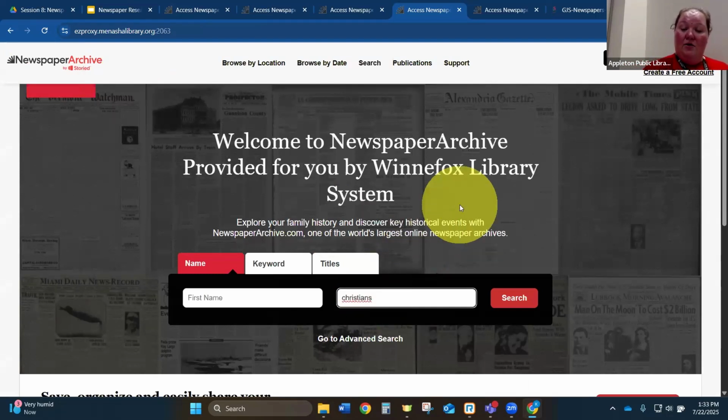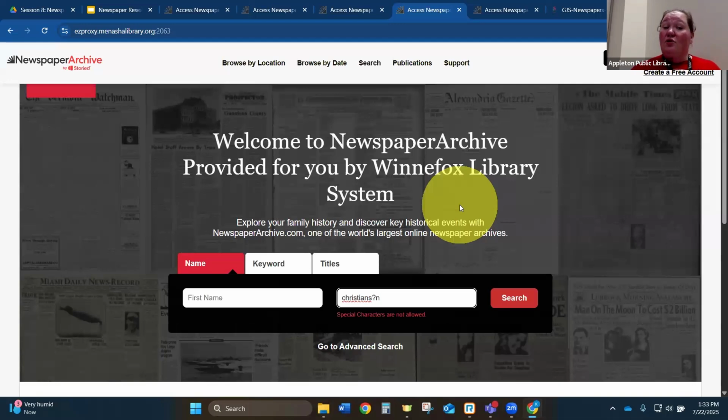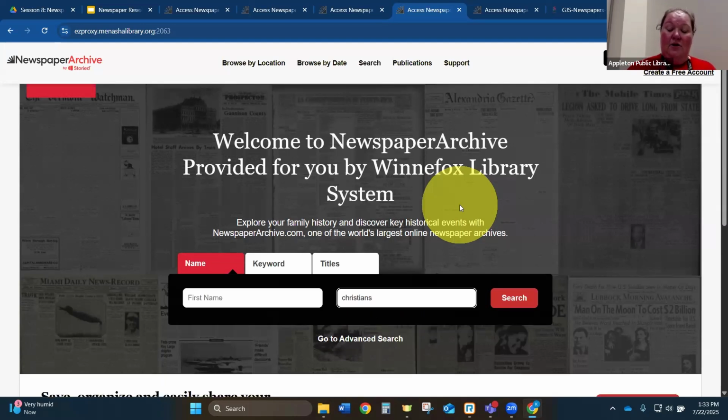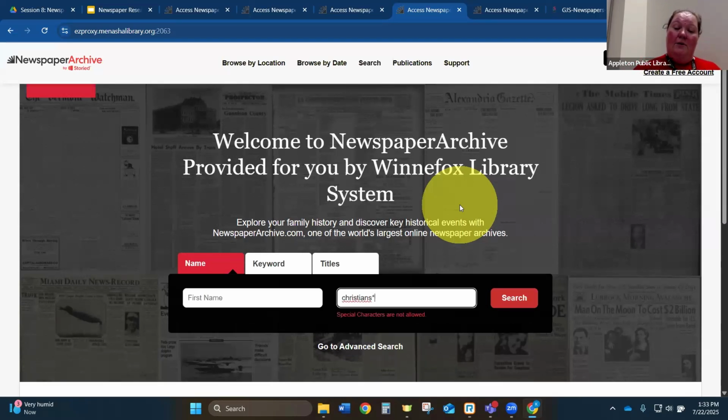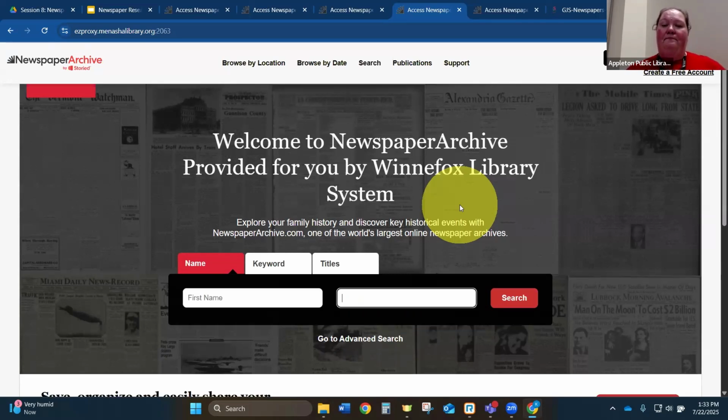So I could put a question mark in there. Newspaper Archive does not allow special characters, but newspapers.com does. You can also do a star there, which would stand in for several characters and not just one character, but Newspaper Archive does not use that.